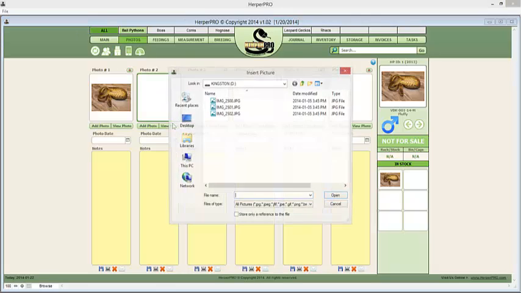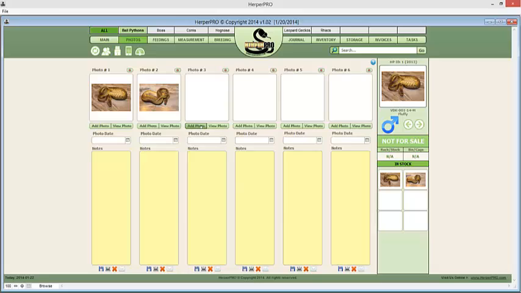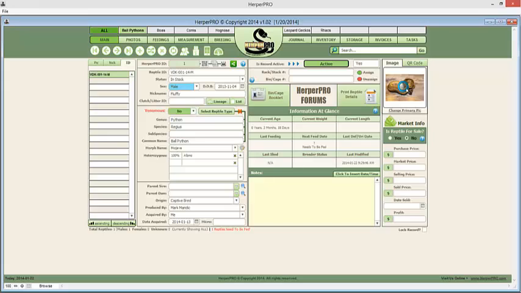So we're going to add another photo there, and a third photo there. Okay, so we've got all 3 photos. If I want to make this one the primary, I'll go ahead and hit that one. If I want to make that one the primary, I'll go ahead and hit that one. So if we go back here, it is now on the main page. So now we've set up that animal. It's pretty much complete now. If you want to add some pricing information, whether it's for sale, things like that, you can go ahead and do that. But now we'll go ahead and do a feeding.